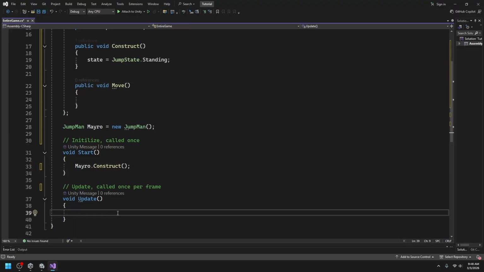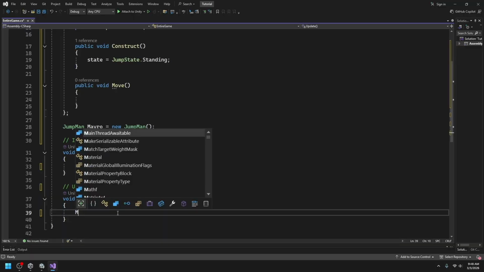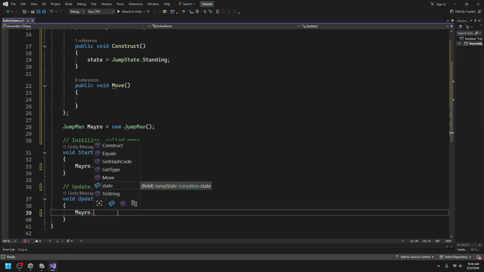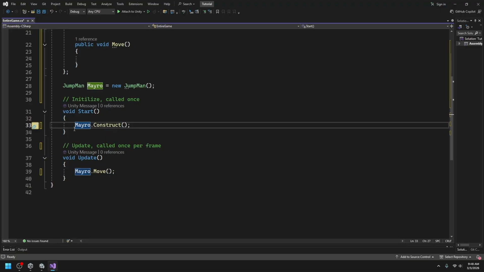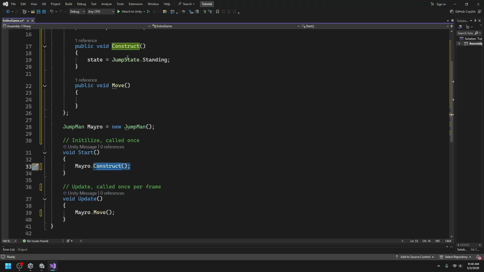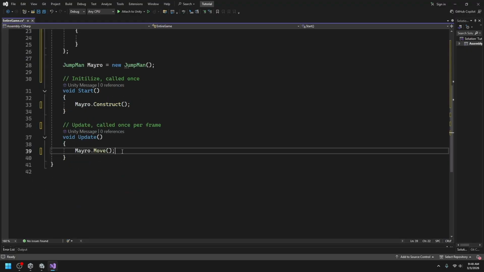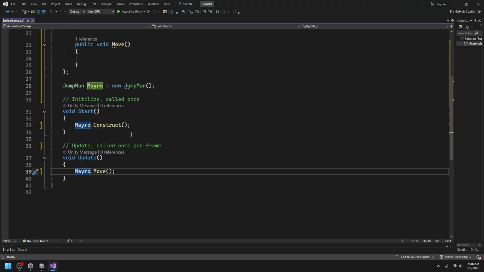And then in Update, this is where you change things. So I'm just gonna do move, and there we go. So every frame. Okay, so when Unity starts, Mayroll.construct is executed. So Mayroll gets a jump state standing, and then after that, every frame we move Mayroll somehow.